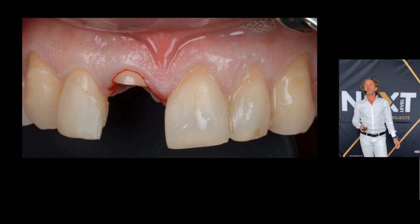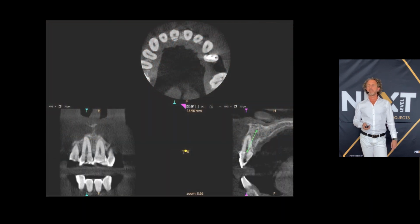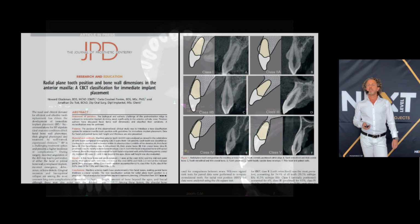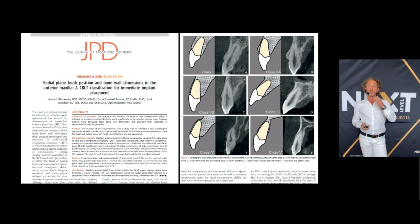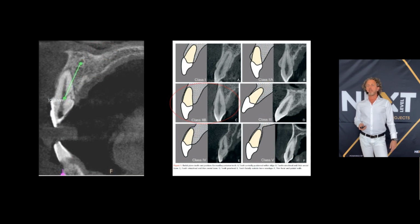It was an accident, and when I removed that broken coronal part of the right central, and I checked on the CBCT image, we realized multiple fracture lines. And from a new study, we have a new classification of the bony profile of the implant site. And now we see that this case belongs to class 2B.